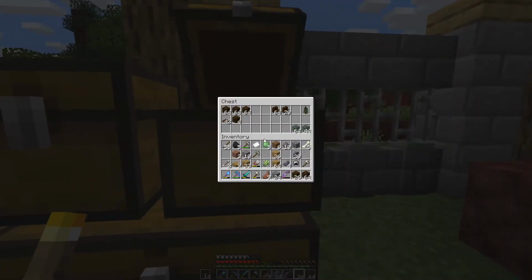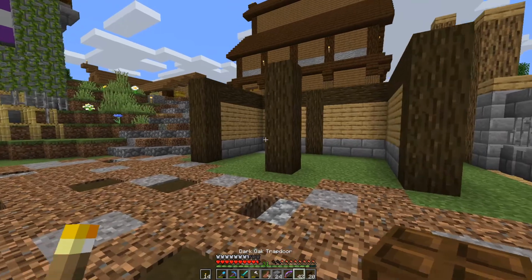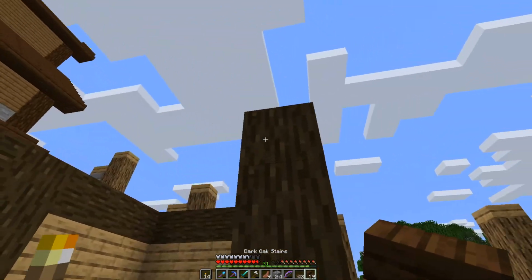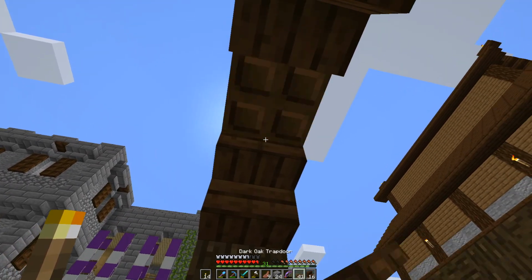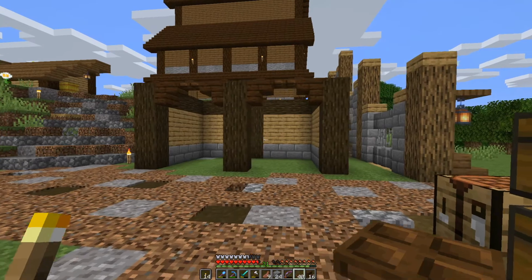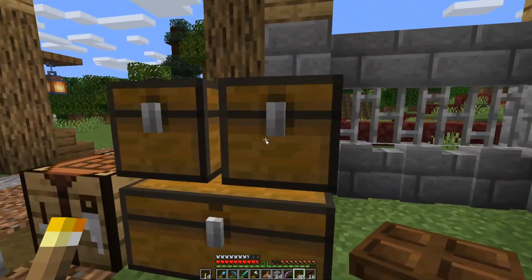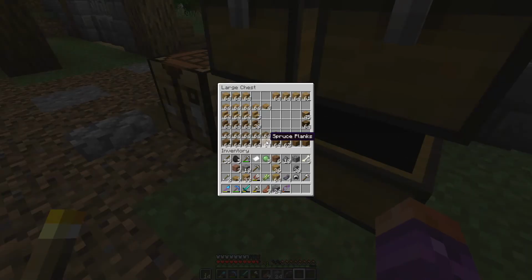Next thing we need, let's just put these back in here. Dark oak stairs, I think, is possibly what we're after. And the trapdoors. So this will basically just make a nice little archway. That's all we're going to do. And then we put a trapdoor there. Trapdoor there. That is probably a decent enough space for all the horses to live.